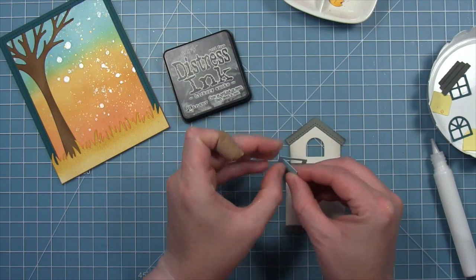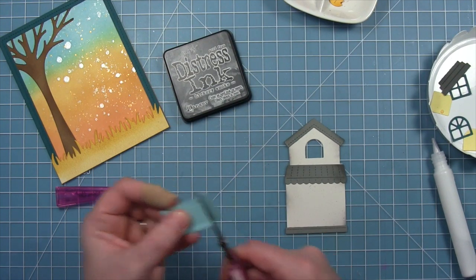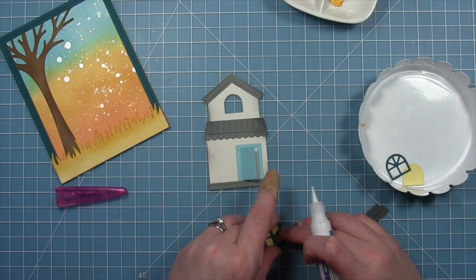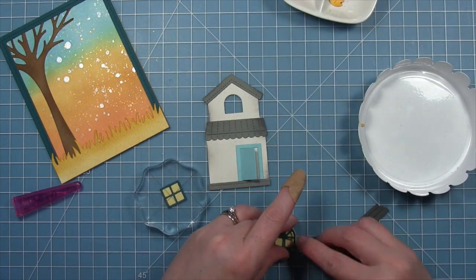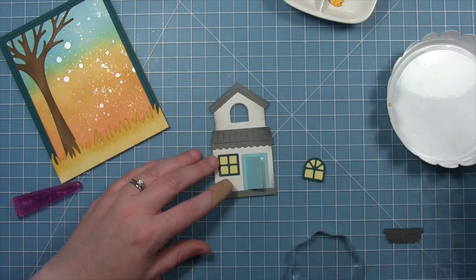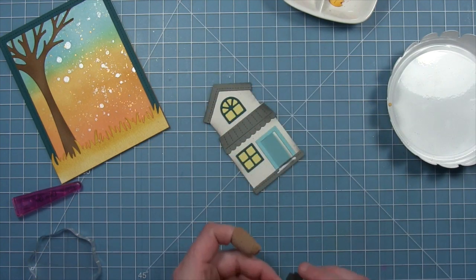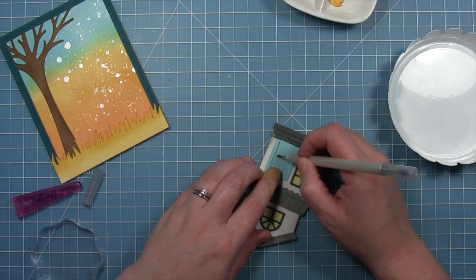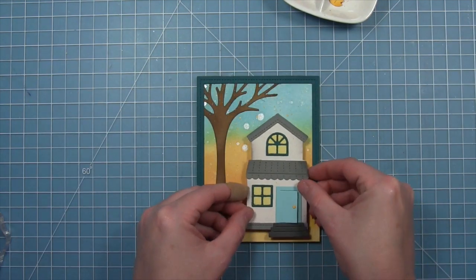We're going to cut the door out of some mermaid cardstock — I really wish I had a turquoise colored door now because it's the cutest thing ever. We'll bend right along that embossed line to create a door that's slightly open, then trim off the steps to create a simpler look for the door. Next we're going to layer the window frames, cut from that same rainforest cardstock, over some sticky note cardstock to have that yellow glow for the window. We'll layer the first story window there, then the second story window right over that opening — that's how we turn this into a plain house rather than a reveal wheel house. Last but not least we'll add some little stairs going up to the door and a tiny little doorknob.